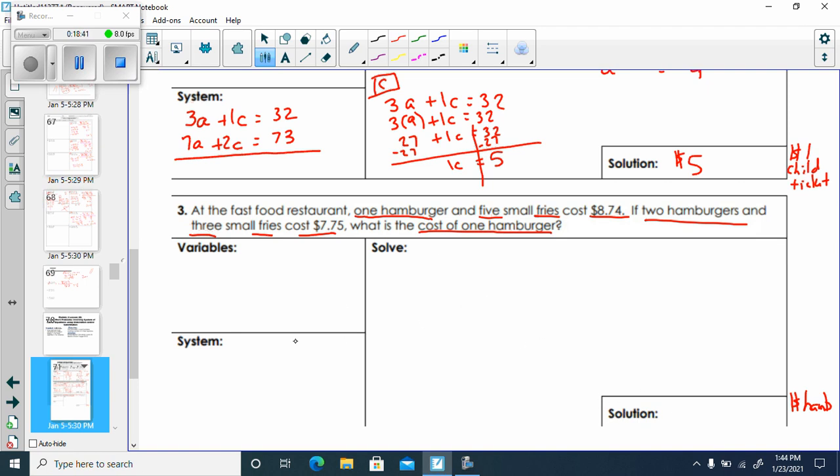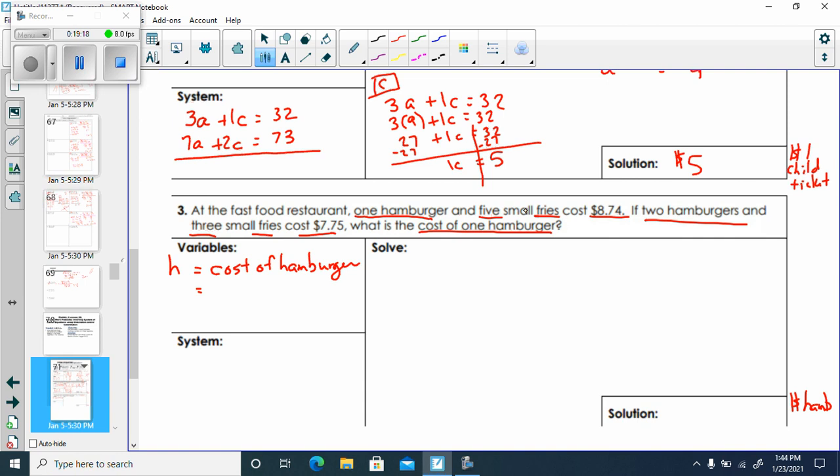The graphic organizer helps us understand the problem. We need to decide on some variables. And when I talk about variables, the first thing I look at is, what are they asking me for? Oh, the cost of a hamburger. So one of the variables is going to have to be the cost of a hamburger, right? That's what I'm looking for. What do you want to call that? How about if we give it the variable h, because that way we can see what it is. We want our variables to be something that makes sense. I'm going to call h the cost of a hamburger.